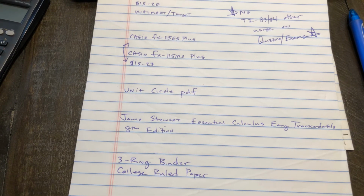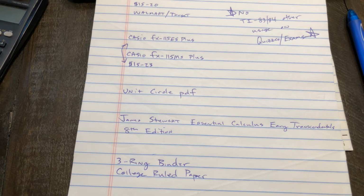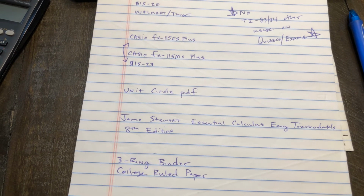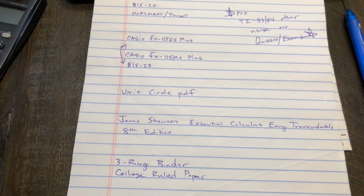Anyway, unit circle PDF. I'm going to give you guys a copy of the unit circle, but it might be a good idea in the month before school to have those values down because you might have them in a quiz or a homework set early.